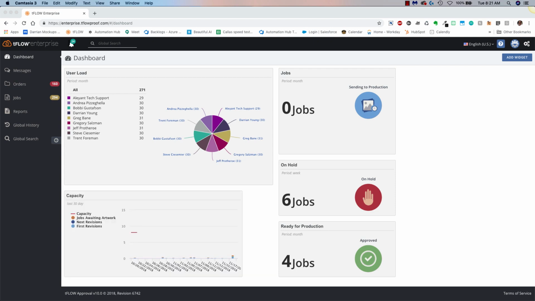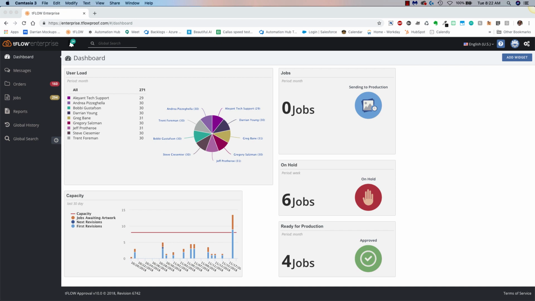The second is automated archiving. So in the background, tFLOW will now move all of the unused files into the archive in an automated form. So you don't need to set up any kind of archiving templates or anything like that anymore. tFLOW takes charge of that and ensures that your working space or working disk remains as free as possible.